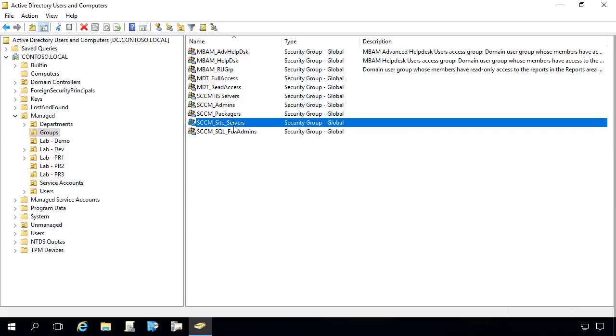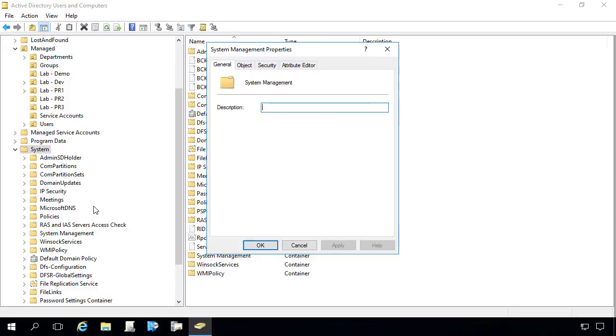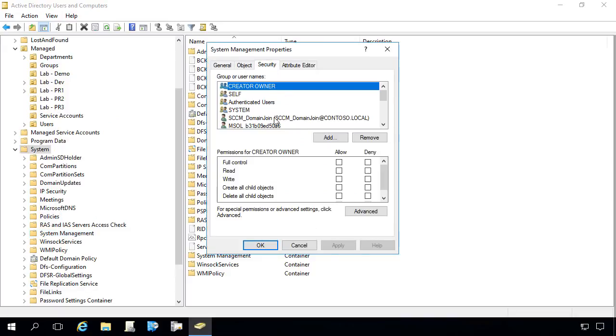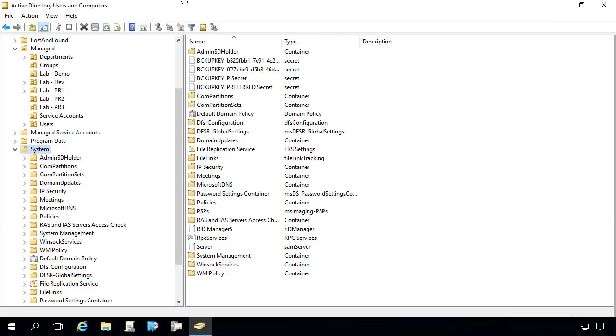By doing that, that's going to give my new site server permissions to my system management container within Active Directory. All right, so if we go and look at that, this was initially configured when we did our site installation. So in the event that we fell over our site server, the new computer account will have all the permissions that's needed in order to actually write to the system management container of AD. So that just makes it a little easier than trying to manage computer accounts directly for this type of security. That's also going to make it easier for giving our local admin rights to the different computers that are site servers so that they can perform the installations.